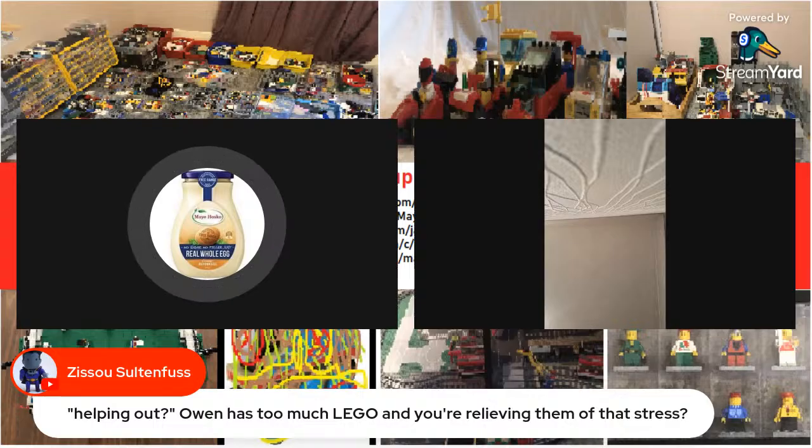Zissou, whose nickname is Zelda, by the way, and that's an inside reference that Zissou can explain if he wants to. So Zelda says, helping out, Owen has too much Lego and you're relieving them of that stress.